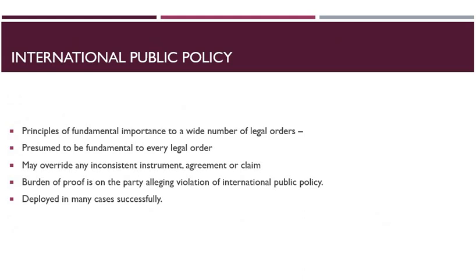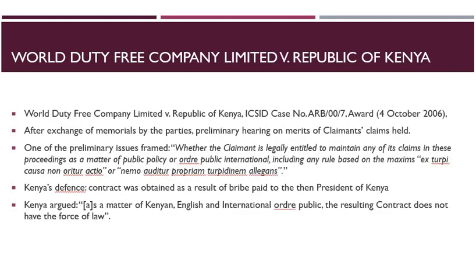First, international public policy. International public policy refers to principles of fundamental importance to a wide number of legal orders. Hence, it is presumed to be fundamental to every legal order and which override any inconsistent instrument, agreement, or claim. As is usual, the burden of proving that an act amounted to violation of international public policy is on the party alleging it. This principle has been successfully employed to defend against claims in several cases. We provide some illustrations below.